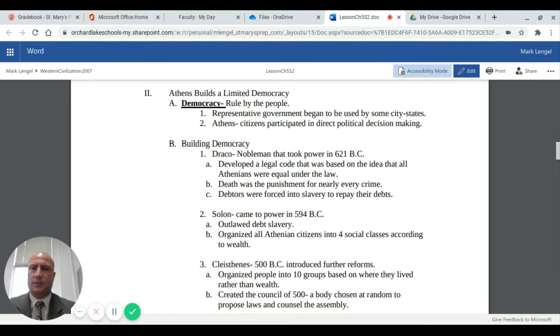In Athens, citizens participated in direct political decision-making through voting. The way that this started is they had 2 large canisters. They look like basically garbage cans, and they had a big stack of rocks. And you had issues, maybe yes or no issues, or maybe voting for 2 candidates. And you would get in a line and you'd pick a rock.